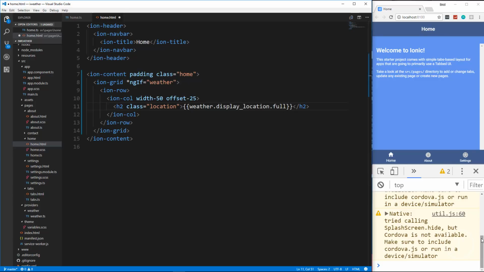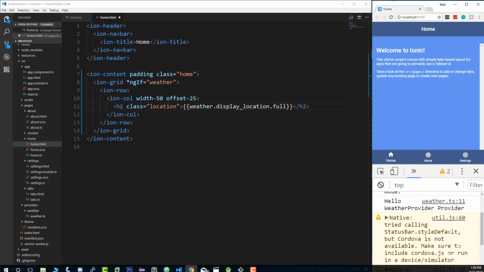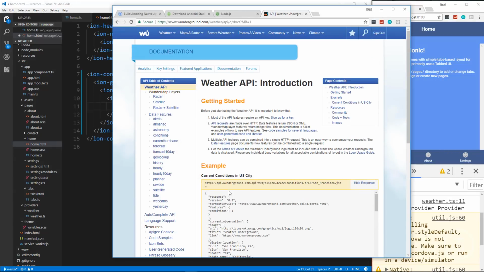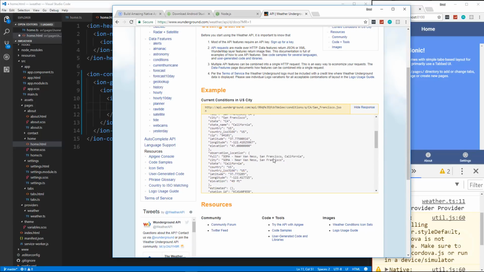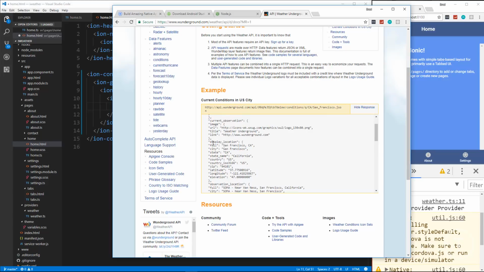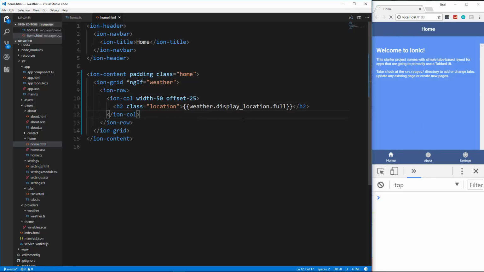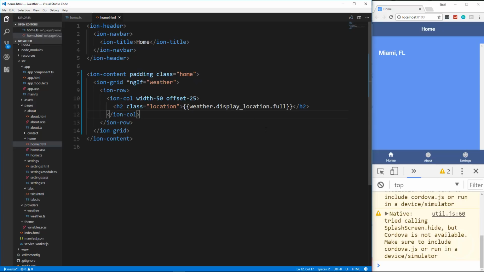It's coming from the data that's returned, which I'm not logging down here anymore, so I'm just going to pull up the doc page here, and we're looking at current observation, display location, and then full. So it should give us the city and the state. Let's go ahead and save this and see if it actually works. And there we go. We're getting the display location, which is Miami, Florida.